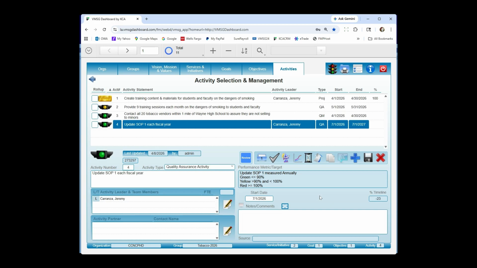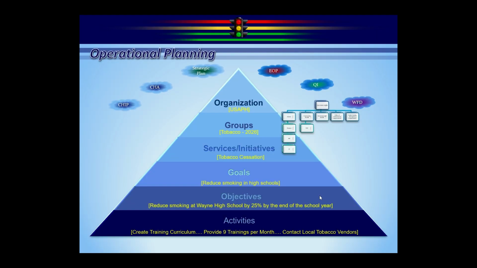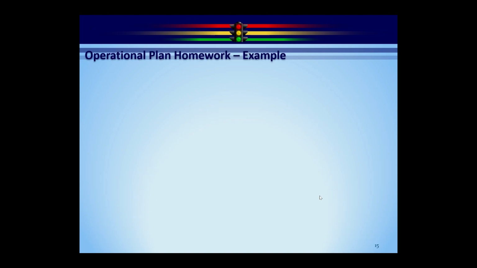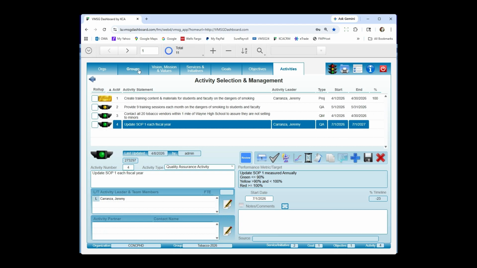And select the training group, select services or initiatives tab. So under training, you're going to go service or initiative. Nobody from the other course did their homework yet, so you might be the first one. Okay. Now hit the plus button to add your service or initiative, just like we did before. And it's going to end up looking like this.